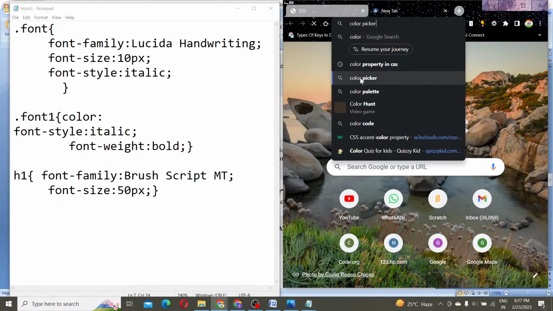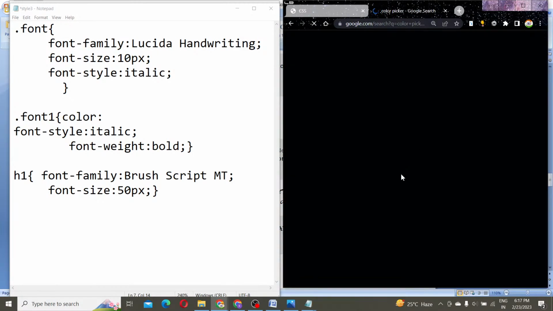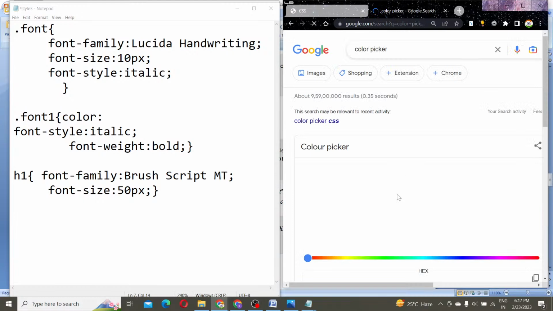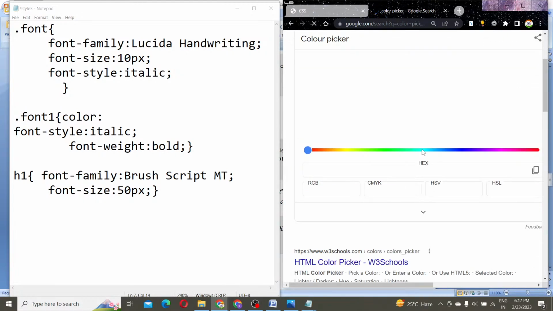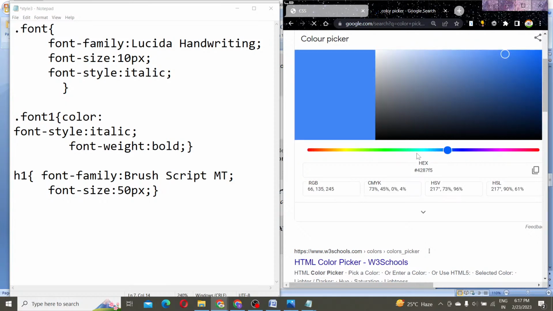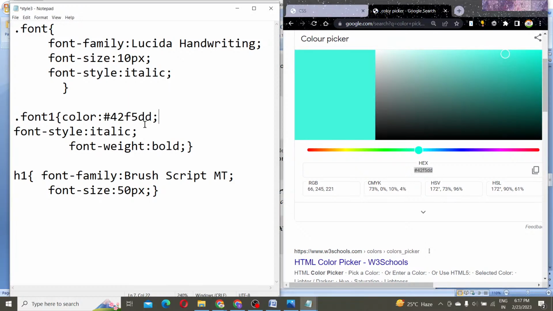That's what we are going to use, and we are going to use hex code here. Let's try some beautiful color, that maybe actually shows us the changes in the font also. Let's try this one and paste.